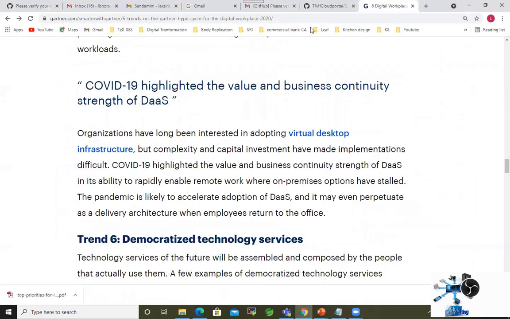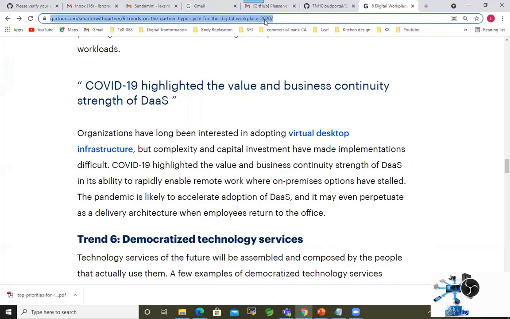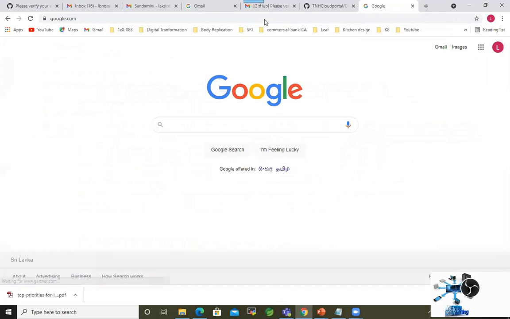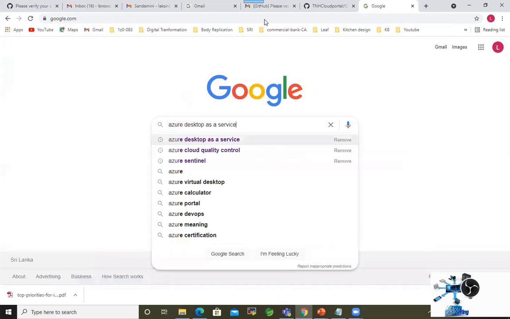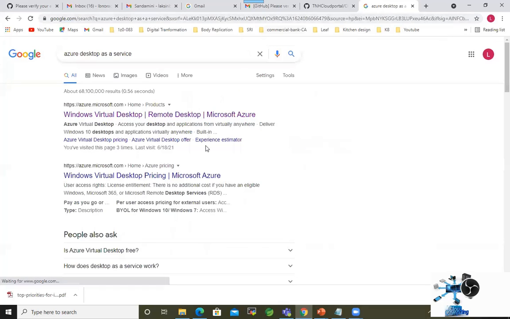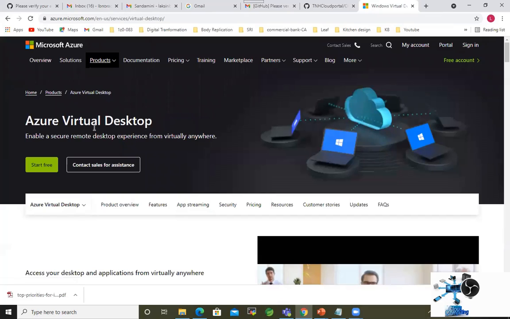Okay, let's go on here. Azure desktop as a service, right? If you want to really see what it is, let's go from here. So you can see Azure Virtual Desktop. That's what this means, right? So this is their product.